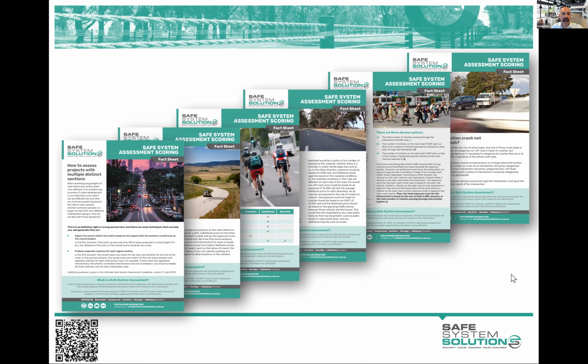So we do have all these fact sheets on particular safe system assessment scoring. We haven't got to actually talking about scoring in detail yet, but I just wanted to flag that we have those there. And things like bike lanes, and or bike facilities, when are they exposure, when are they likelihood, and when are they severity? Well, it can be a bit complex to try to work out where you're accounting for your different risks. We'll get to that, but I do want to flag you've got those. They are in Moodle, so you'll be able to refer to these as you're going, when you're scratching your head and going, I wonder if that's exposure or likelihood, and the like.